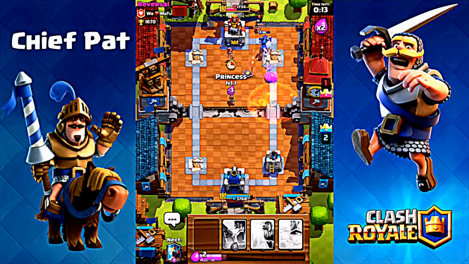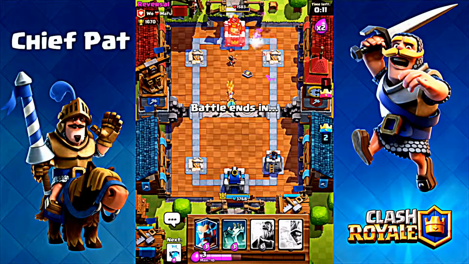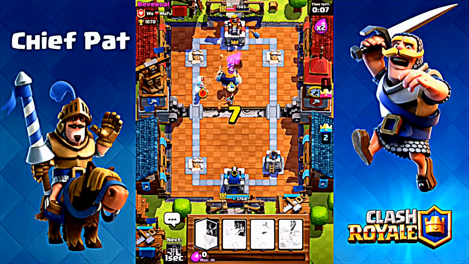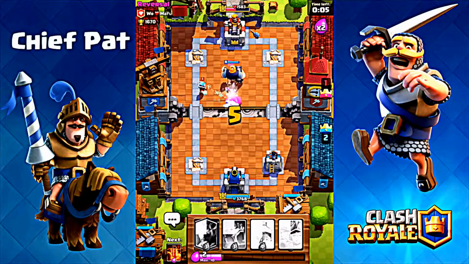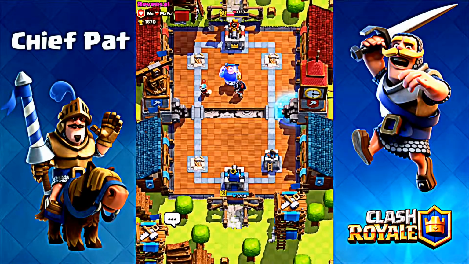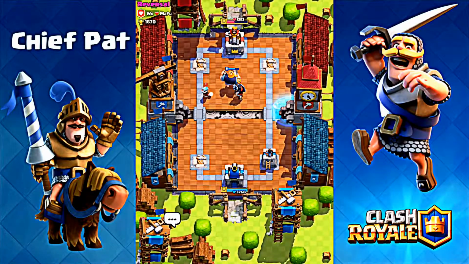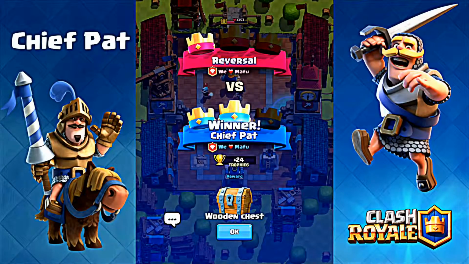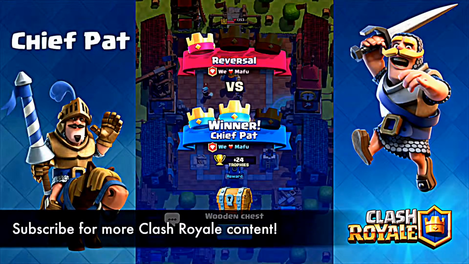So for the cards that they announced, I definitely think some of them are pretty strong. Honestly, I think the Princess seems really strong to me. Of course, they can always change the values of these cards before the update comes out, so things can always change. But let's see what happens as it goes live. Gonna go ahead and freeze that gear right there, and that will wrap up the match against Reversal. GG, well played. So that's gonna do it for this third sneak peek right here. I hope you guys enjoyed it. These cards look absolutely insane.